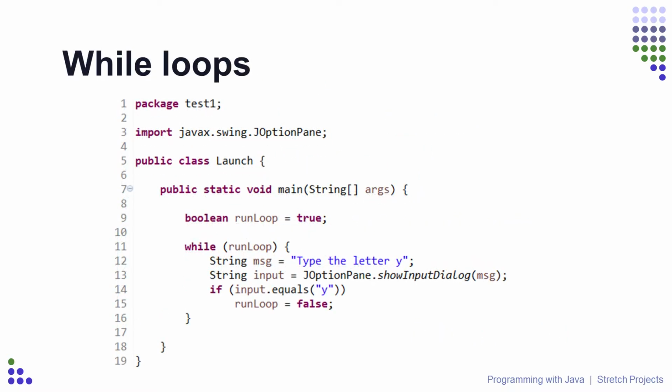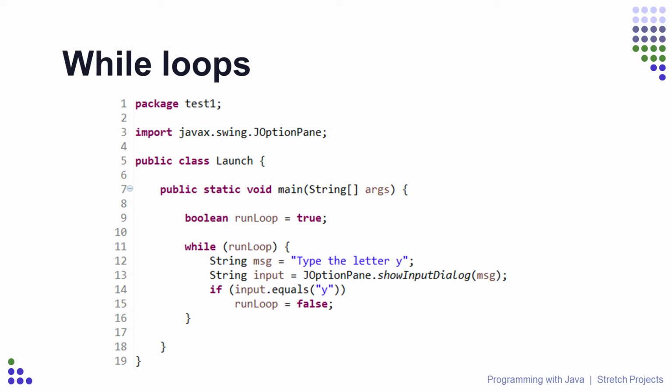So what if you don't know how many times you're going to need to do something, or you can't determine it without actually going through the code itself? Java has an answer for you here, in the form of the while loop. While loops basically remove the iterator and iteration parts of the for loop, leaving you with just the condition, and you're able to set the values of the conditions from within the while loop itself. You're even able to use just a boolean variable here to make the process even more streamlined.